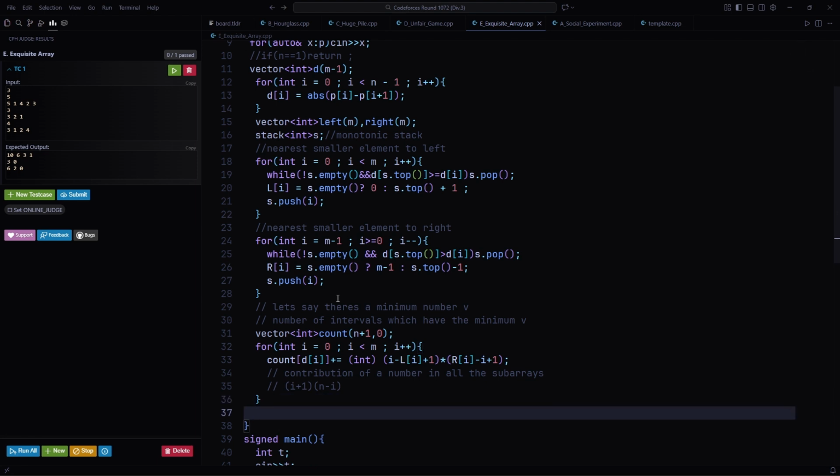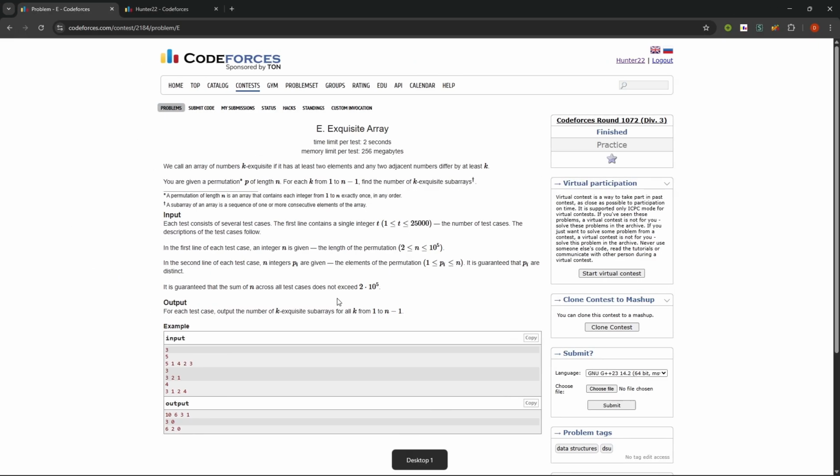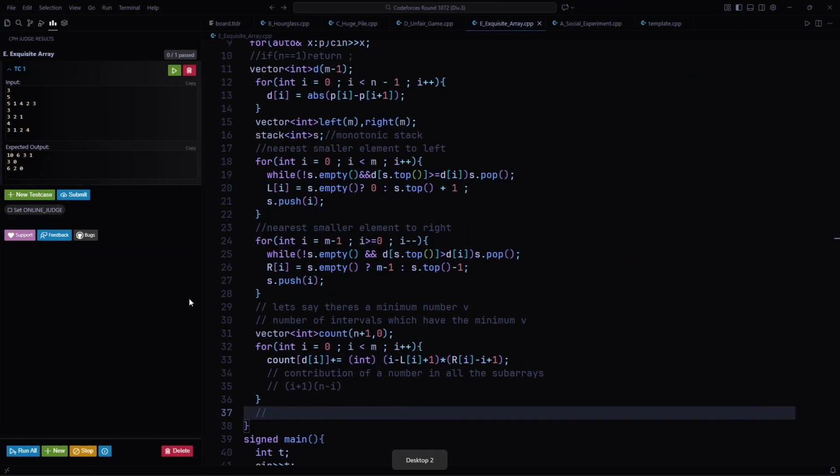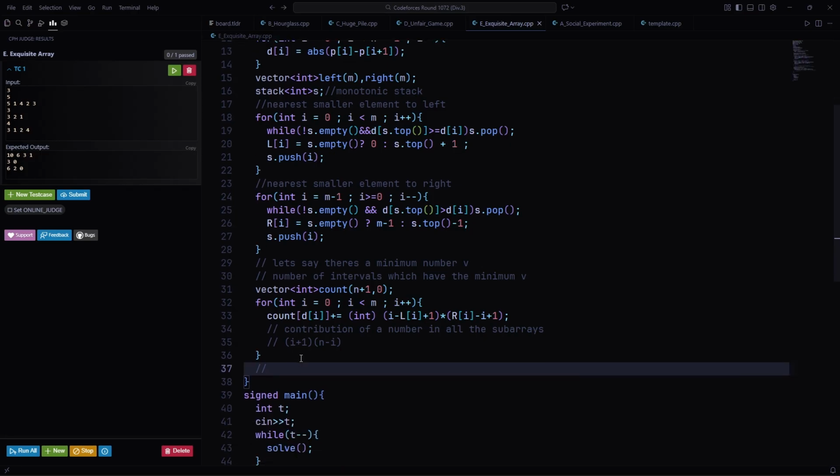Now, what are we asked? We are asked to compute the number of k exquisite subarrays. So this basically would give you the number of subarrays which have v, or d of I, as maximum.